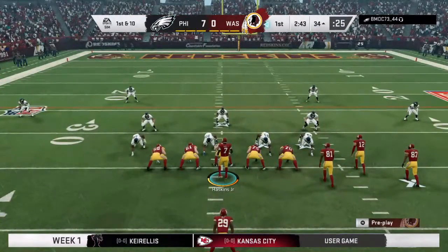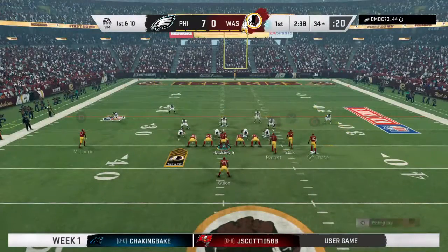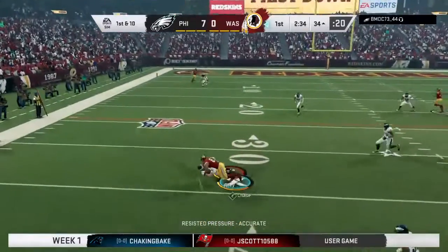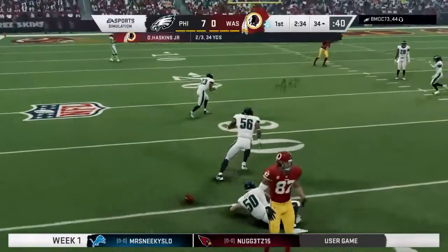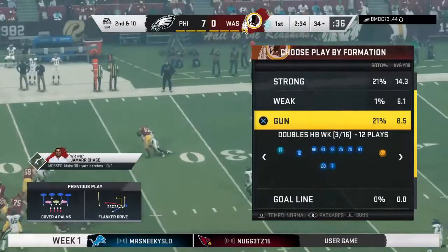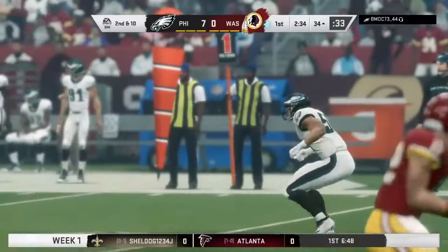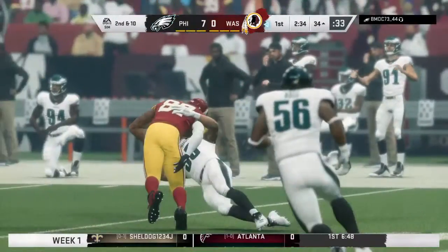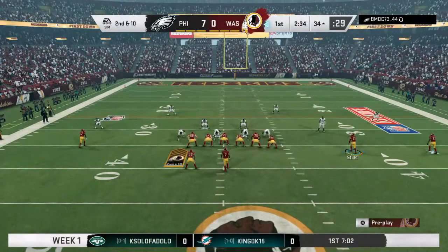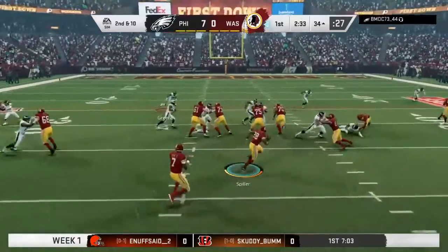So from Philadelphia territory now, here's a 1st and 10 at the 34. On 1st down, it's Haskins. And that's going to be incomplete. Too tough to hold on to that one. It's 2nd down. That's very well timed there defensively because it's not a bad throw, but the collision came at the exact time he was reaching to bring in the football. Really, really well done. Decent offense, just better defense. I think you're right. Here's Spiller.